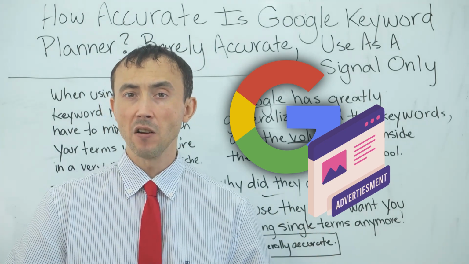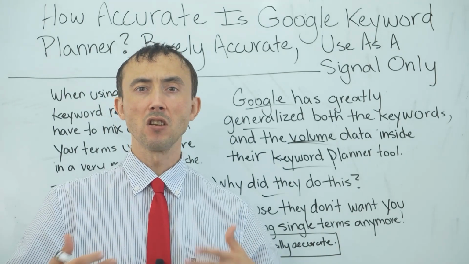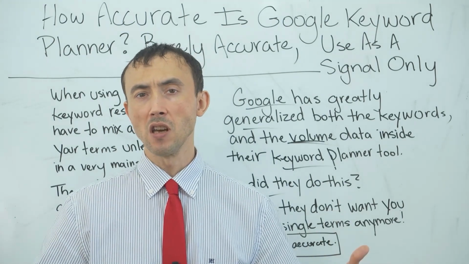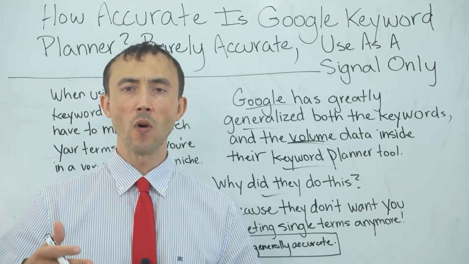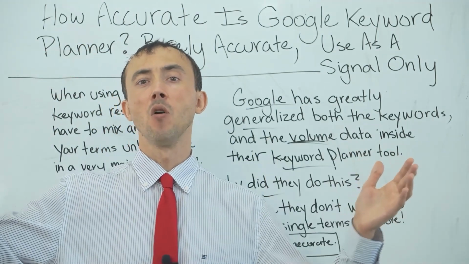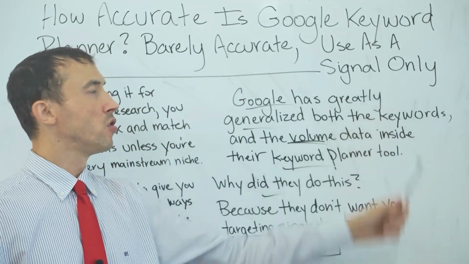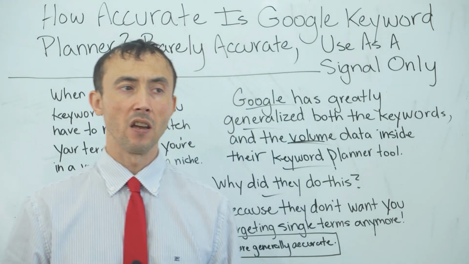And they don't want that either. So they'll overestimate the volume on certain terms to get you to have false confidence that you could get customers for a niche business like that to begin with. So it goes both ways actually. And to know obviously if it's overstating or understating, you don't really know until you jump in. Which is why I titled this video, you should use the Google Keyword tool as a signal only.